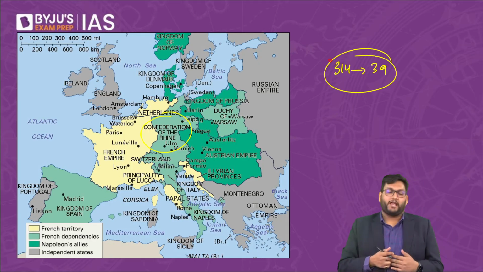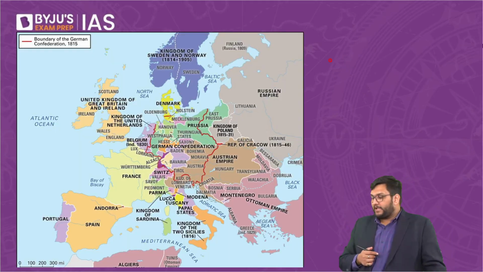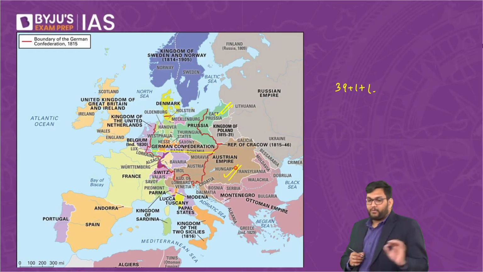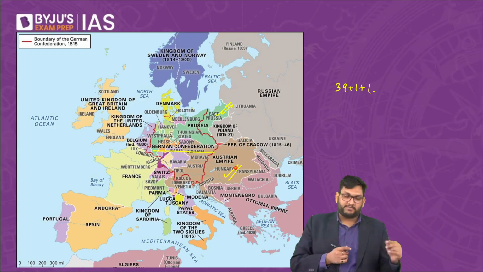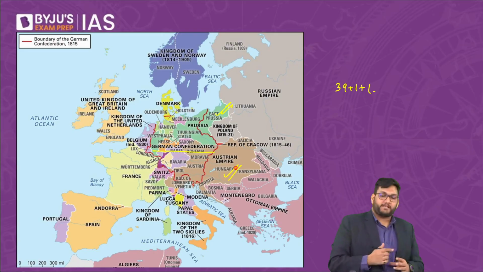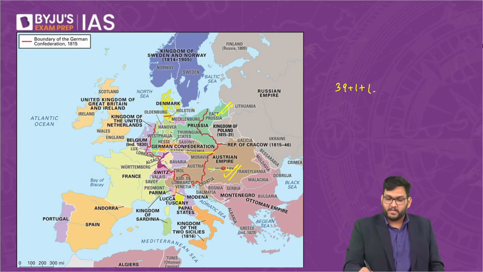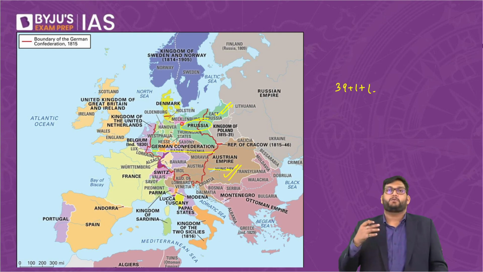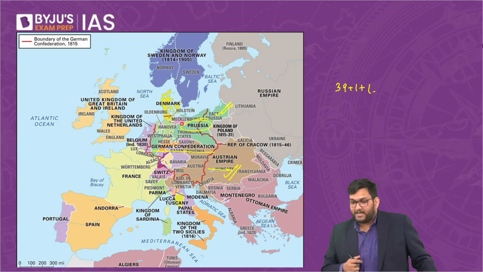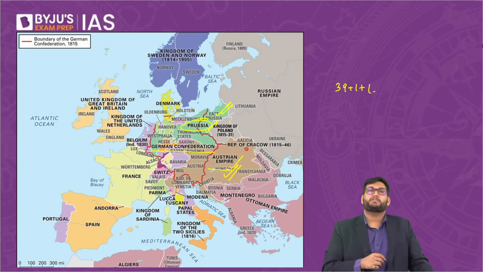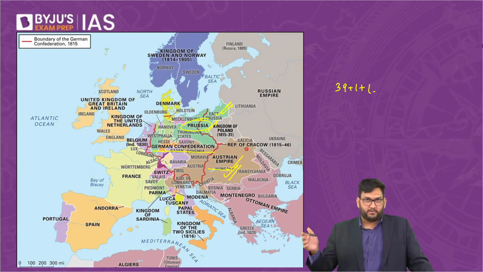However, as soon as Metternich came through, he renamed this area the German Confederation and made it 39 plus 1 plus 1, adding Prussia and Austria to it. Because Metternich was an Austrian himself, he gave the presidency to Austria, though it lost less of its territory to the German Confederation, while the Prussians were given the vice president's position. In that context, there will be a rivalry between Prussia and Austria, which is going to pave the way for German unification.